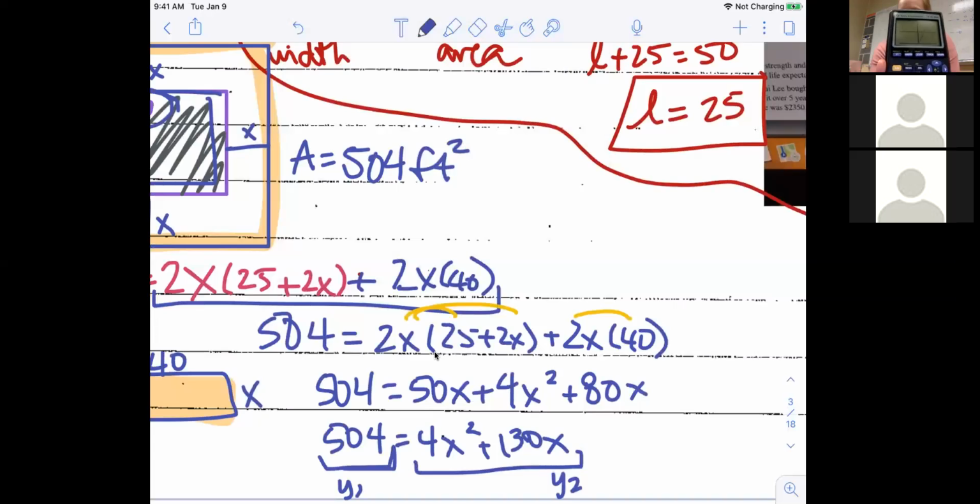Okay. I know those of you at home maybe can see this. I don't know if you at school can see this. I've got like a straight line and then like a curved line. And then I'm just going to find where they intersect. So I just graphed the two equations, made sure my window showed both of them, and then I'm going to do my intersect. Second trace 5, first curve, second curve, enter. My intersect is at 3.5, 504.